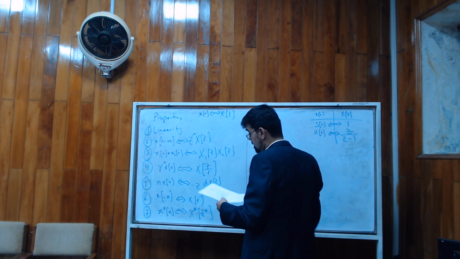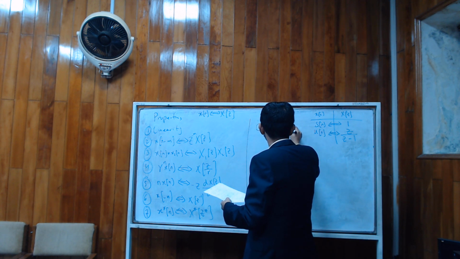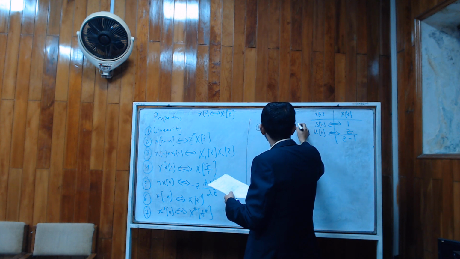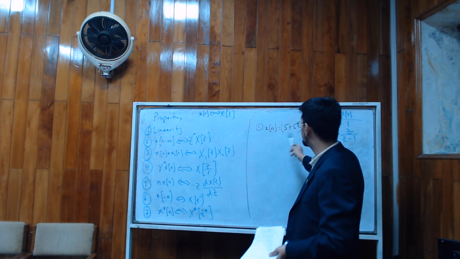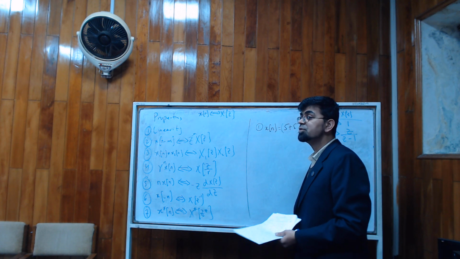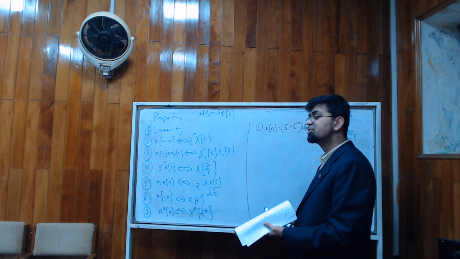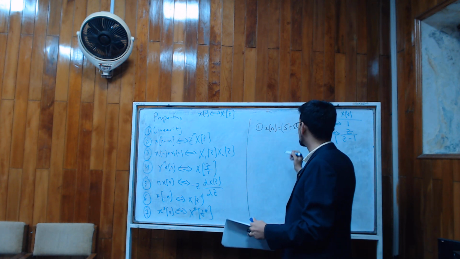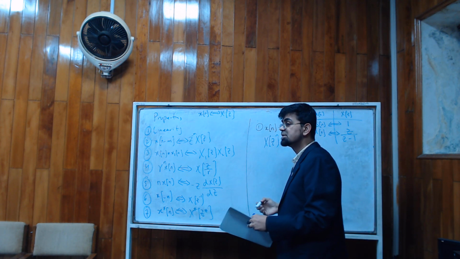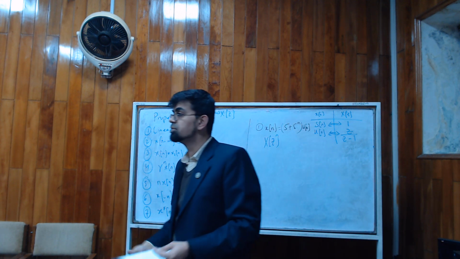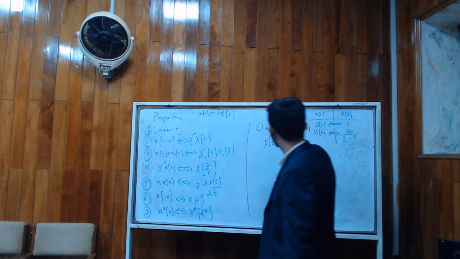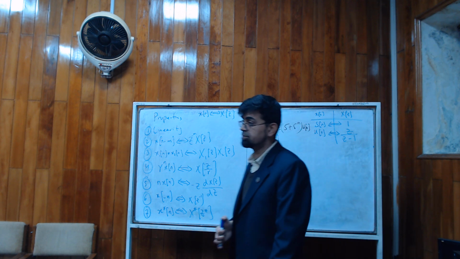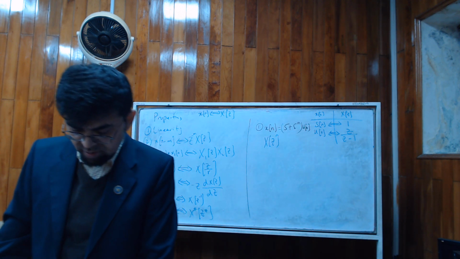xn equals 5 plus 5n, raised to n, un. In black color, yeah. This is xn, and you have to find Xz, the z transform of this signal. Okay, Xz. So I'll give you about say 4 or 5 minutes to try. So we need 5 plus 5 raised to n times un. Okay, so find me the z transform of this function.